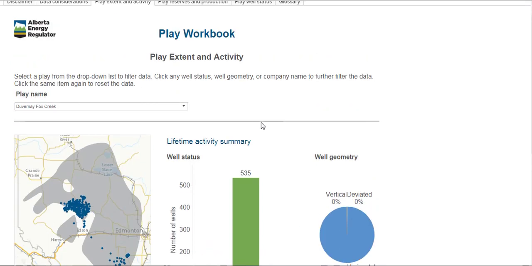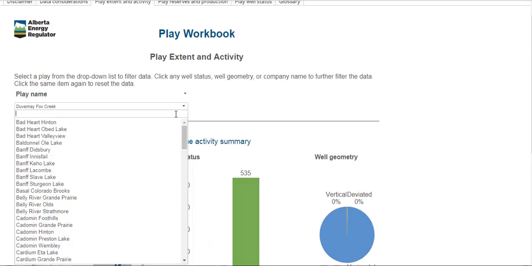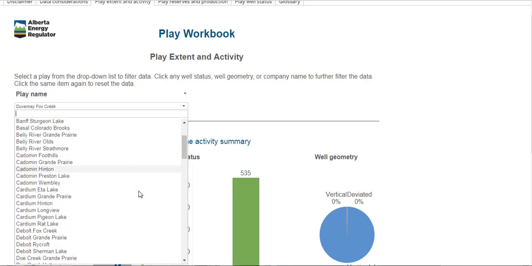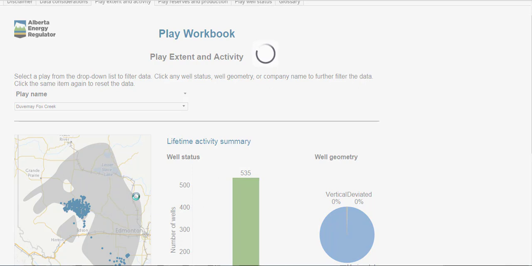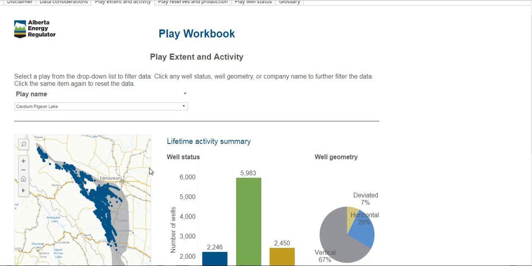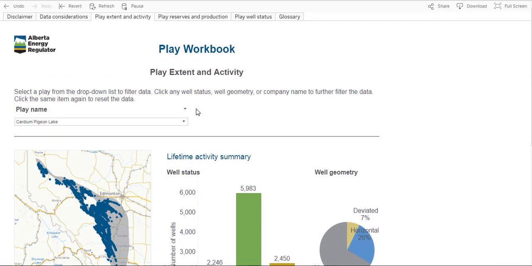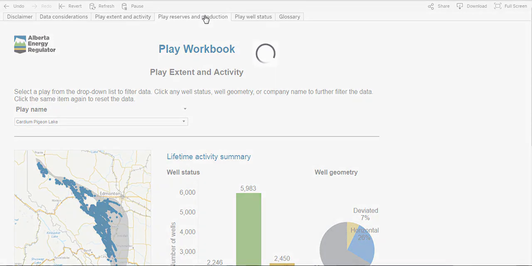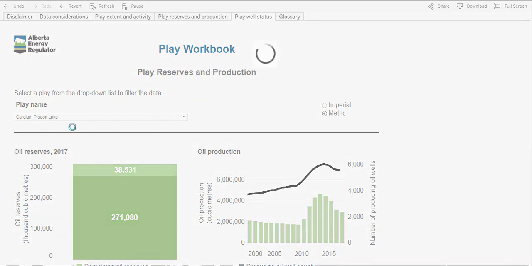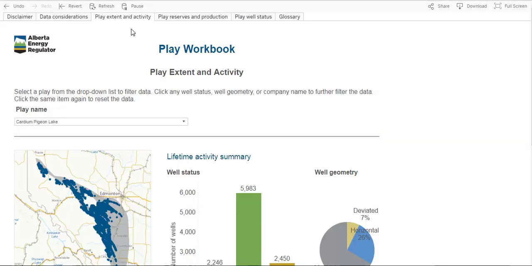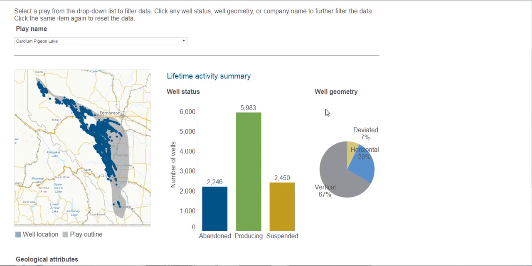At the top of the dashboard is a drop-down filter list, which contains each play within the workbook. By clicking the drop-down list under Play Name, you can scroll and select the play you would like to view. The other dashboards in the workbook will also be filtered to the play you have chosen, as each dashboard in the workbook is connected. Everything below the solid horizontal line will show the details for the play you have selected.